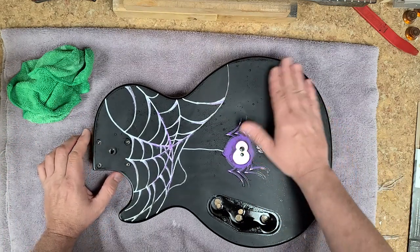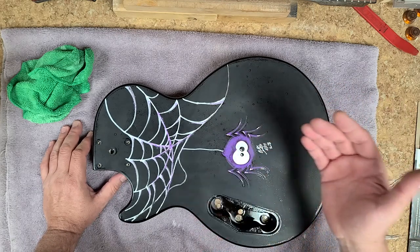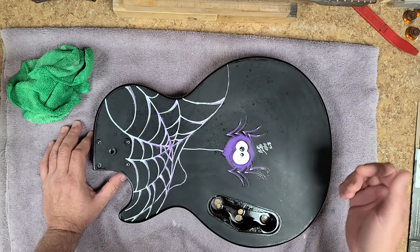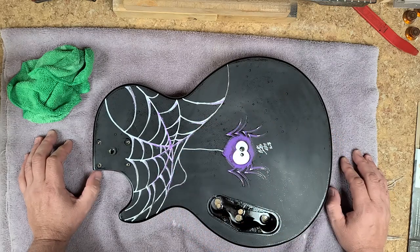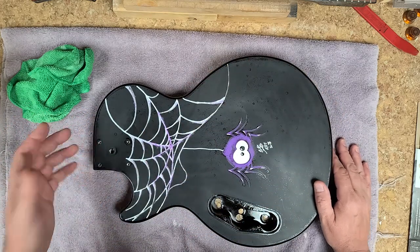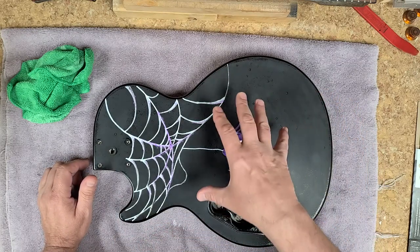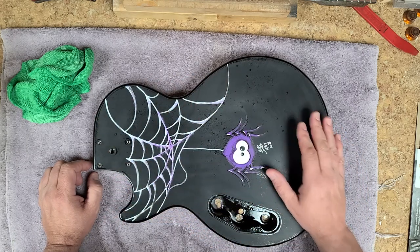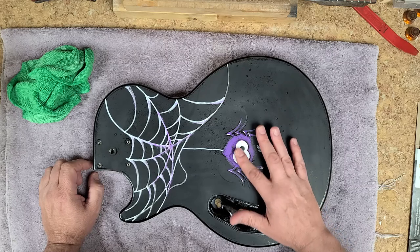I got to say there was a lot of dust in this thing. What I ended up doing is I sprayed it a few times outside, let it sit outside in between spraying, and then hit it for the last time. Let it sit outside to kind of cure up a little bit, and then brought it in the house and put it in the basement. Yesterday I noticed I got a bunch of these little pimples all over the place. Thanks a lot nature. I could sand that out and buff it and you wouldn't even see it. But I'm using the first few coats of the Spray Max as a sealer. Right now I could feel the artwork a little bit — mostly the eyeballs.